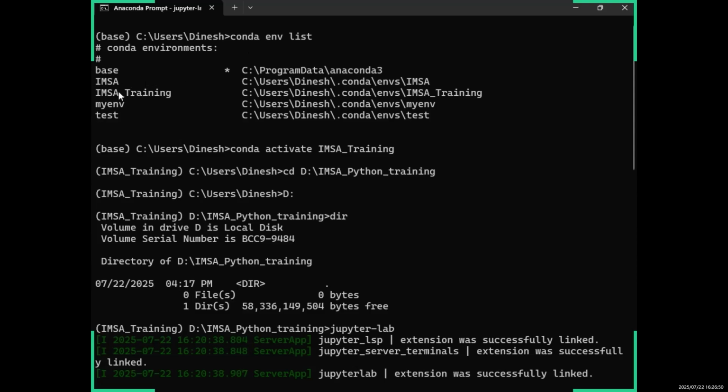Here also I don't have that environment because I didn't import. How many of you guys are seeing that environment in here? Most of them don't have. So that's why yesterday I discussed all the things, how to import and how to export. So I asked you to import. Yesterday also we did the same thing.